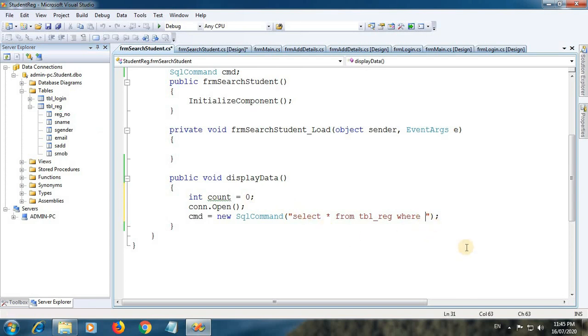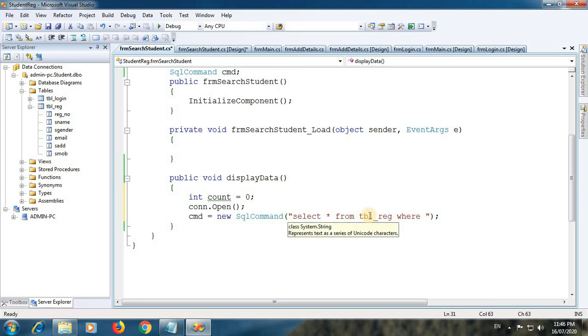Or you can find a condition, that is where registration number, and ascending order, you have to find the ascending order also.